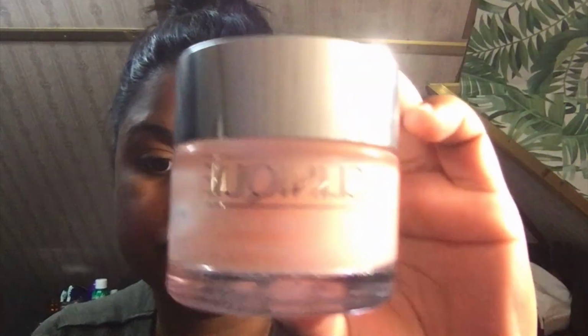Unfortunately. Now I'm just gonna go ahead and put something on my face because it feels a little dry. I just washed off the mask and I didn't put anything on. So now I'm gonna put on Clinique's Moisture Surge because it's more of a gel kind of base and it really helps me get a lot of moisture for my face, because that's what I need, first of all. And second of all, I like the fact that it's a gel and not a cream base because sometimes you don't always want that creamy stuff on your face.